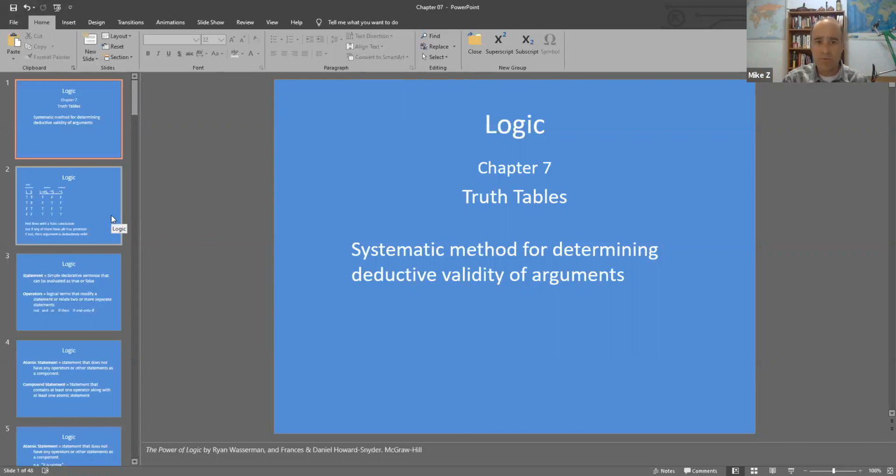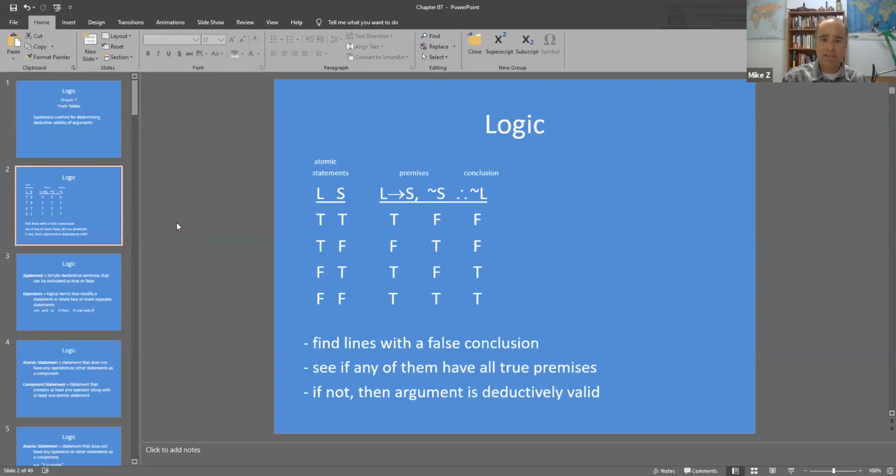And just as a preview, I'm not expecting you to already understand exactly what you're about to see, but just so you see where we're aiming, this is what a truth table looks like for a relatively simple argument. So we'll see how we get there. But we need to set things up, right? Set the stage before we get to the point where we can actually put together a full truth table like this.